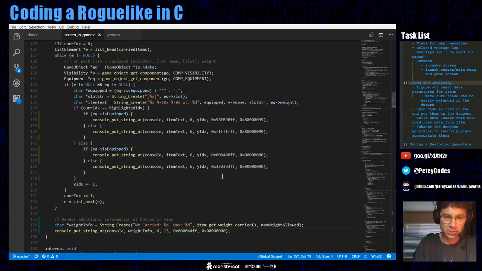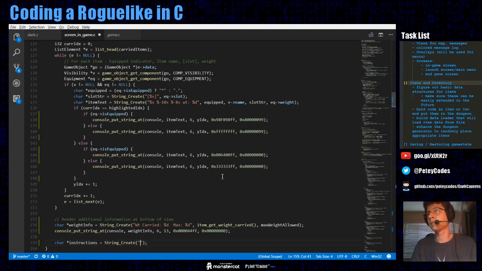And then we want an instructional. Let's just say, let's see, what commands do we have here? Let's do space. Space to toggle equip.